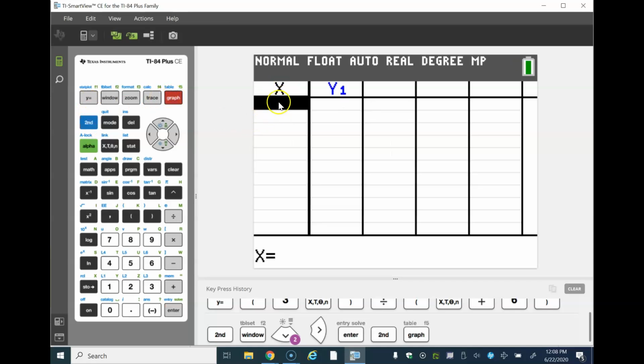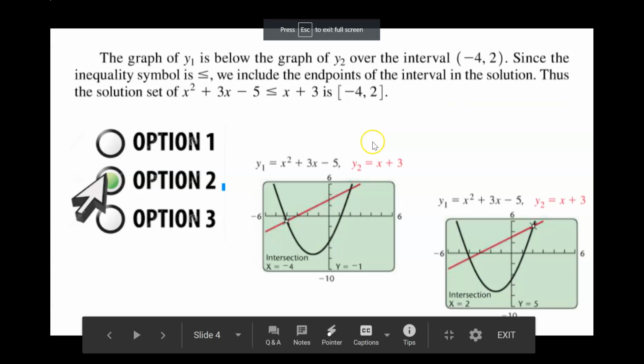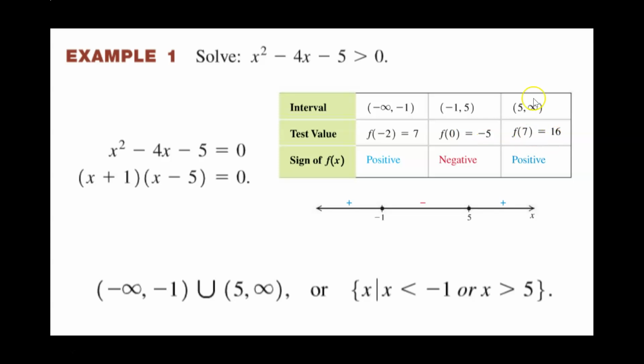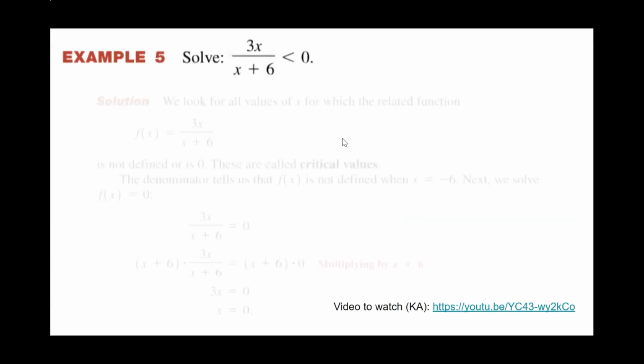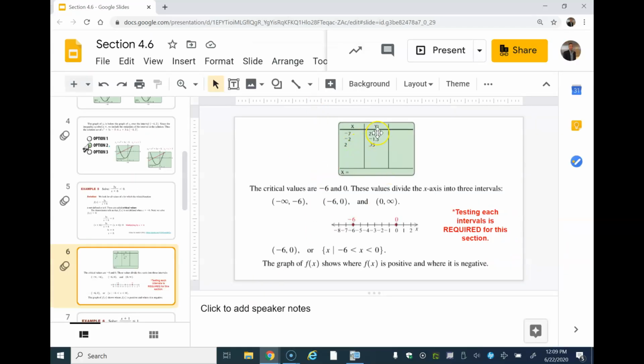So here now the calculator is waiting for you to input an x that we need to test. This is where you put your test value in that we talked about before. These test points here, -2, 0, 1 for these particular intervals is what you're going to put in for the calculator part in order to figure out the test values. In this case here, I chose -7, -2, and 2. So let's go to our calculator, and we should get these same results here.